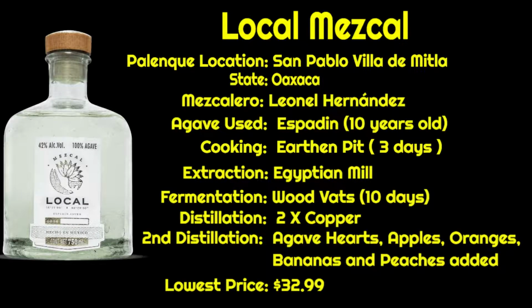All right, Local Mezcal. Their palenque is located in San Pablo Villa de Mitla in the state of Oaxaca in the Central Valley. The mezcalero's name is Leonel Hernandez. He uses agave that is 10 years old to make this mezcal. He cooks the agave in an earthen pit for 3 days. After the agave is done being cooked, the sugars are extracted from the agave fibers using an Egyptian mill. Then the mosto is placed into wooden vats where they do an open-air wild fermentation for 10 days. After it's done fermenting, it is twice distilled using copper alembic stills.